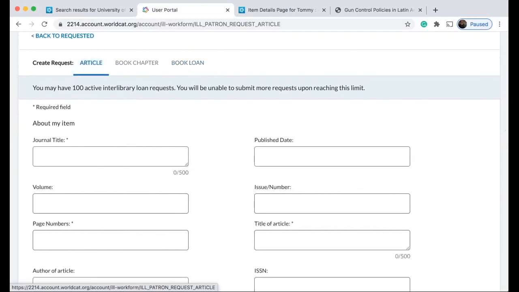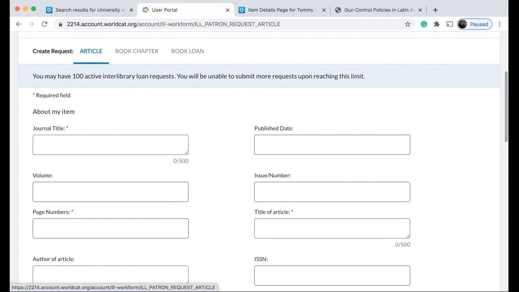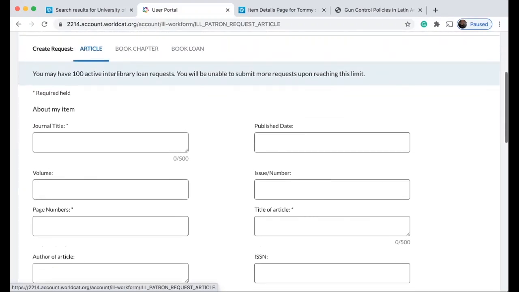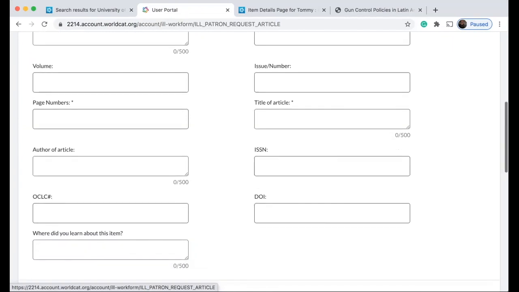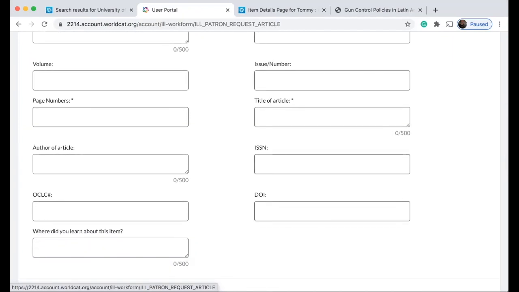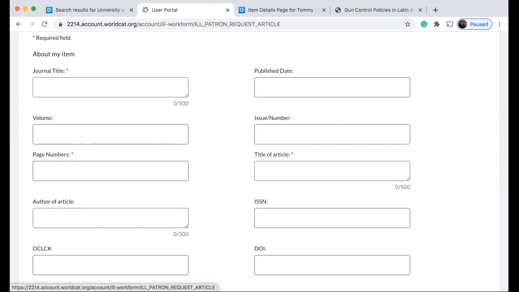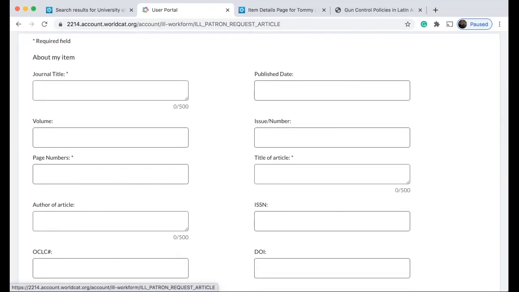So you can see that there are different fields that are required as you create the request. So for articles, you'll want to make sure to fill in the journal title, page numbers, and the title of the article. The other fields are optional.